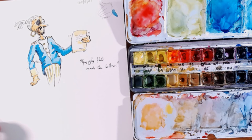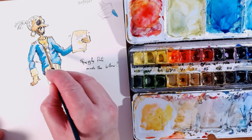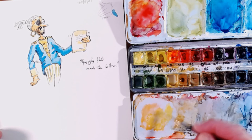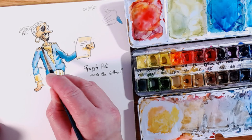The leather collar of his coat, so let's get that in as well. This yellowy ochre colour. Okay, it's merged in with the buttons, but never mind. I think that's it. Let's add a bit more depth to that cuff there. The shadow under the fingers. I don't think you can see this so well because it's a little bit bright on the video. I need to correct those settings. I'm just going to put a little bit of blue up here. This shoulder thingy.